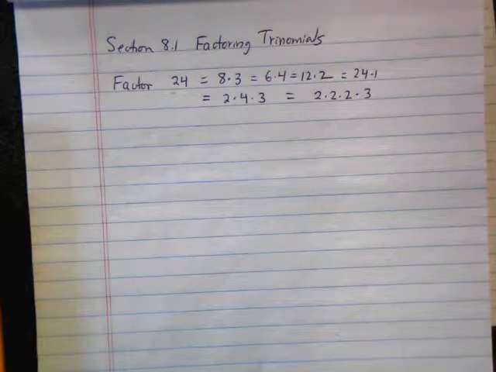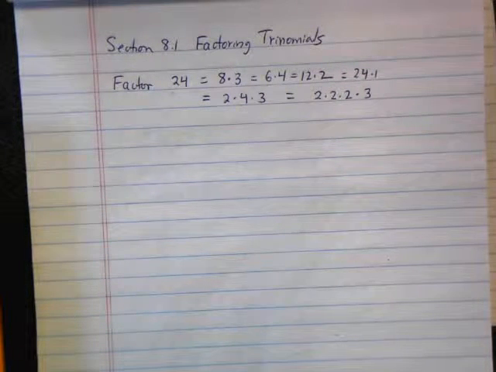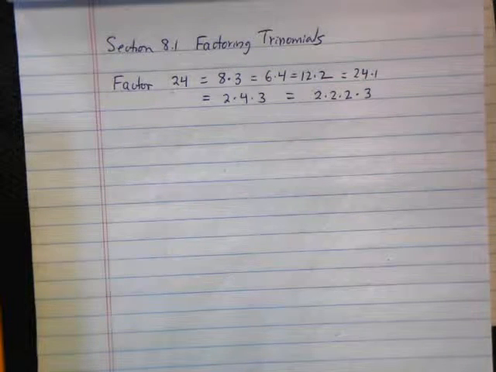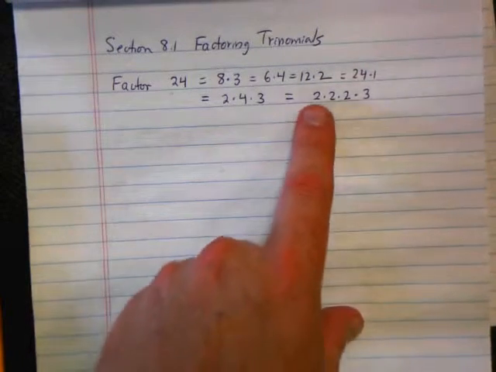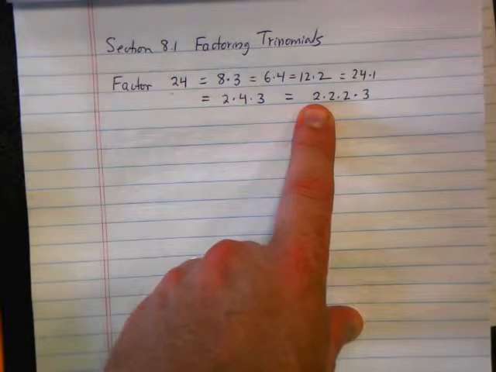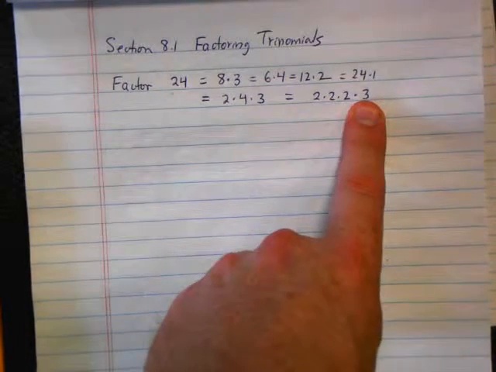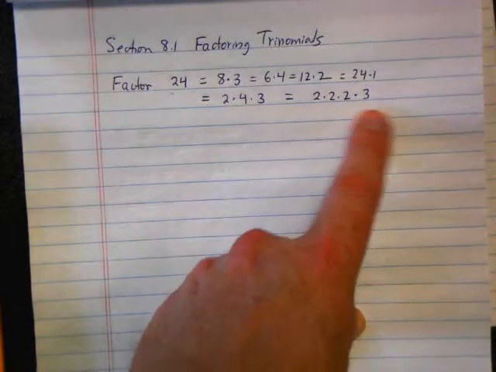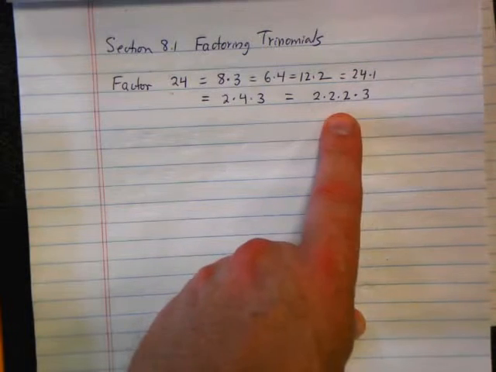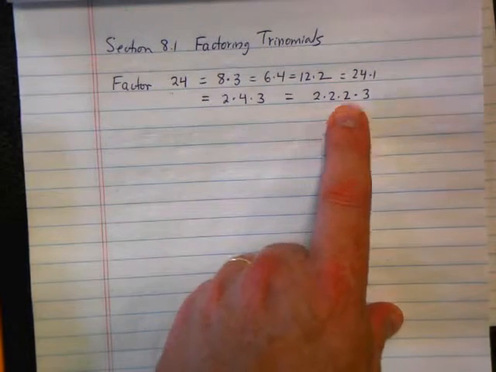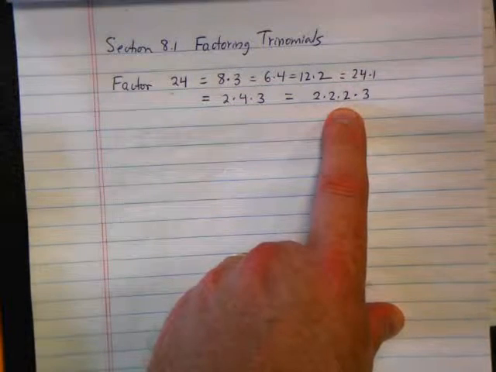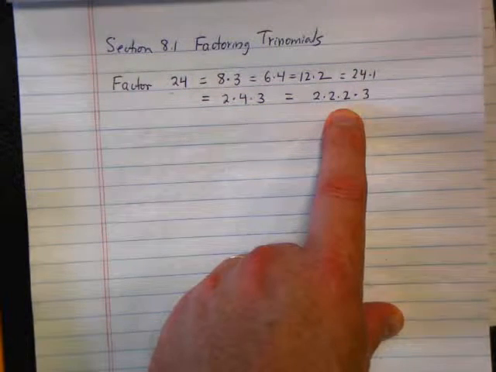Why is that the most important answer? Because they are all prime numbers. What do you mean by prime numbers? They can't be divided by anything other than 1 or themselves. Correct. The only way to factor the number 2 is 2 times 1, and the only way to factor 3 is 3 times 1. So this is called the prime factorization. That's the most important one, and when we deal with polynomials, this is what we're going to want. When we factor, we mean factor as much as we can so that nothing will factor more.